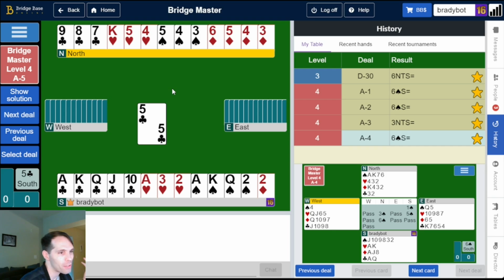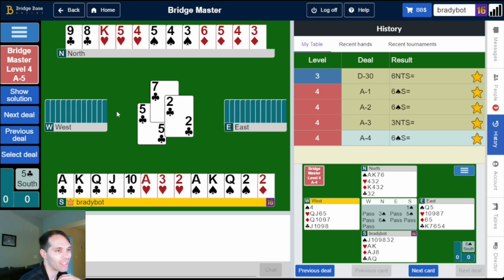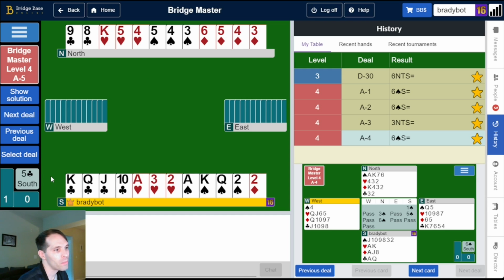All right, first things first, let's find out if East follows to the first round of clubs. Otherwise, I think we have a pretty straightforward line of play. We would have to have spades split mostly. We could cash the ace, king, queen of spades, ruff the fourth round high, pull trumps. So clubs have to be somewhat split.